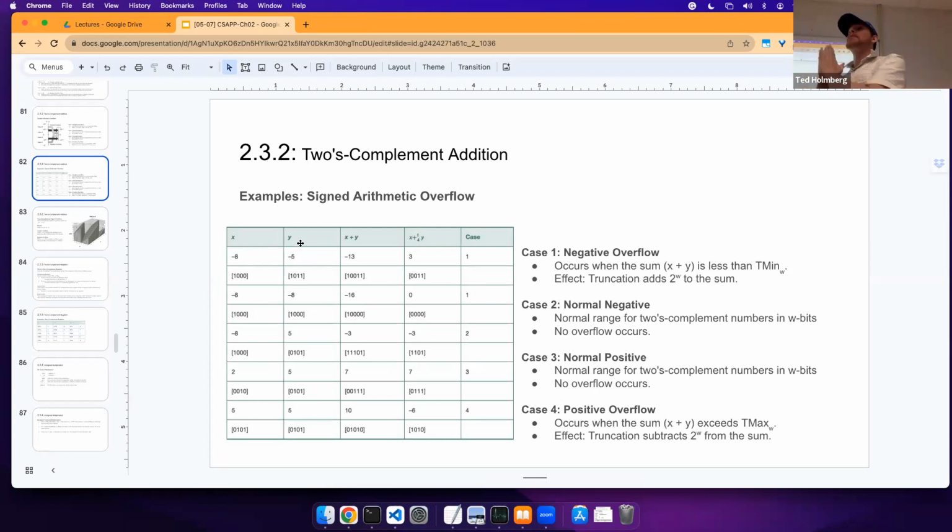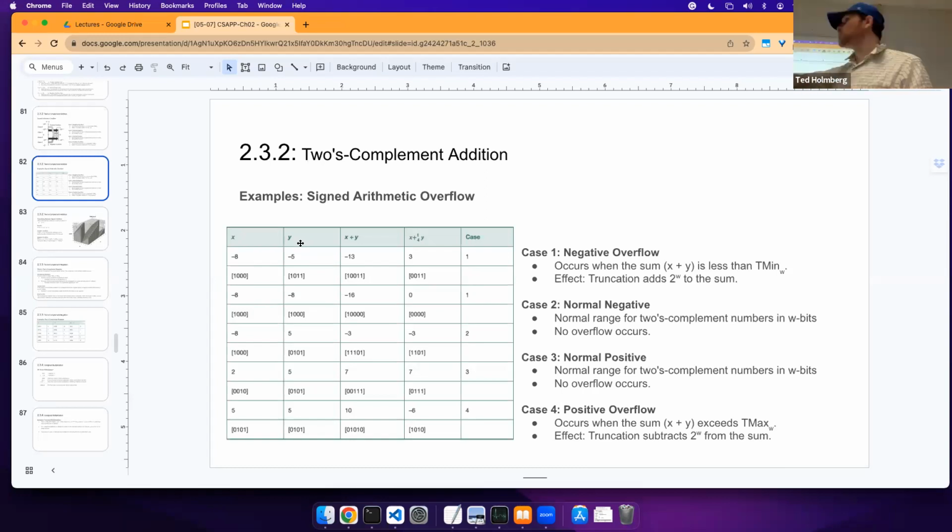So, okay, that means when I produce an addition with a word size of 4 on a signed data type, an overflow occurs if I ever go below -8, that would be a negative overflow, or a positive overflow would occur if I get a resulting value above 7, right? Anything in between is a normal outcome because I can encode it with 4 bits. So are we all on the same page?